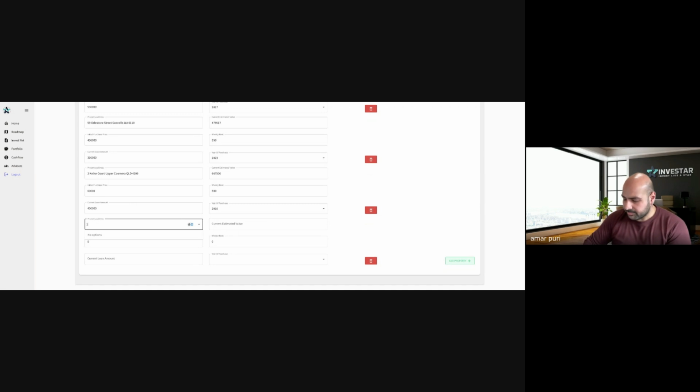For example, I'll add one, and then automatically the address resolves and we get the real-time market valuation. This is baked into the platform. You don't have to assume where your property is standing right now. This data is real-time, based on where the market is trending. So you don't have to guesstimate anything. You don't have to use spreadsheets or old stale data and constantly come back to it.